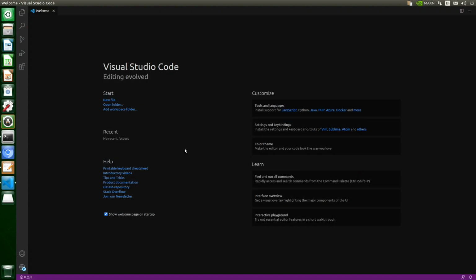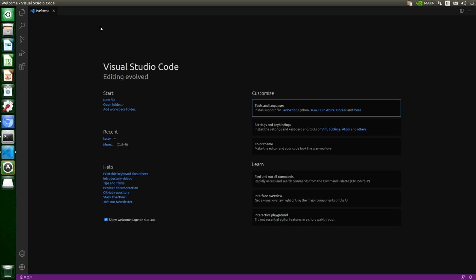Visual Studio Code is a very rich environment. If you are unfamiliar with Visual Studio Code, this is a good place to get started. Here's help. There's introductory videos, tips and tricks, a little cheat sheet you can use. Here's some helpful hints on how to select your tools and languages, your settings and key bindings. You can make Visual Studio Code act like other editors. Your favorite editor is probably in that list. You can set up the color themes, set up folder icons and such. And here's some more tutorials.